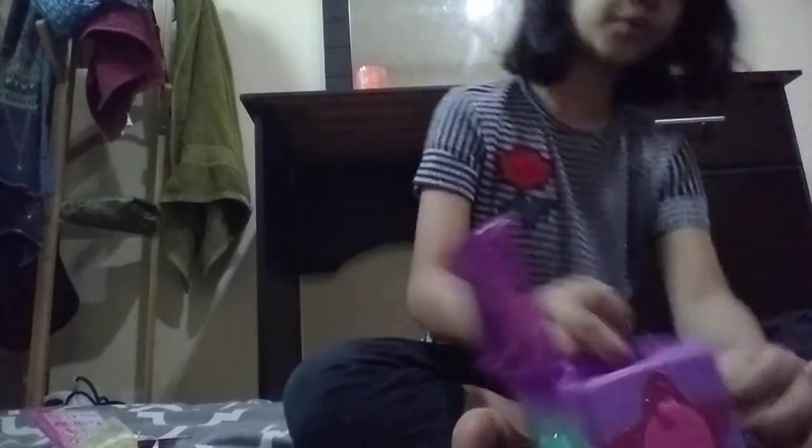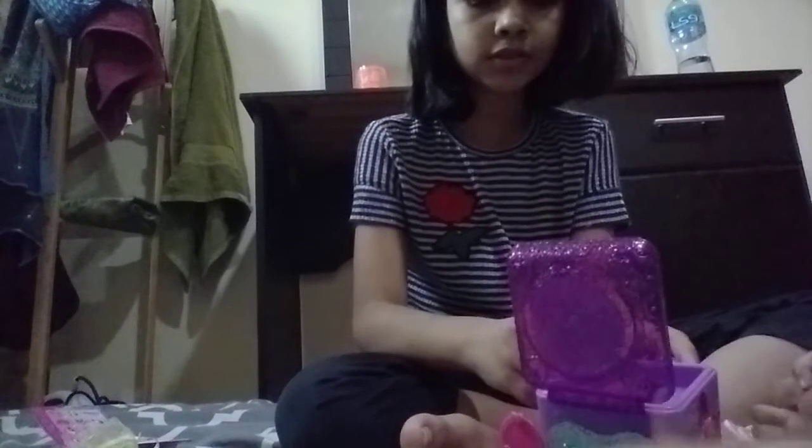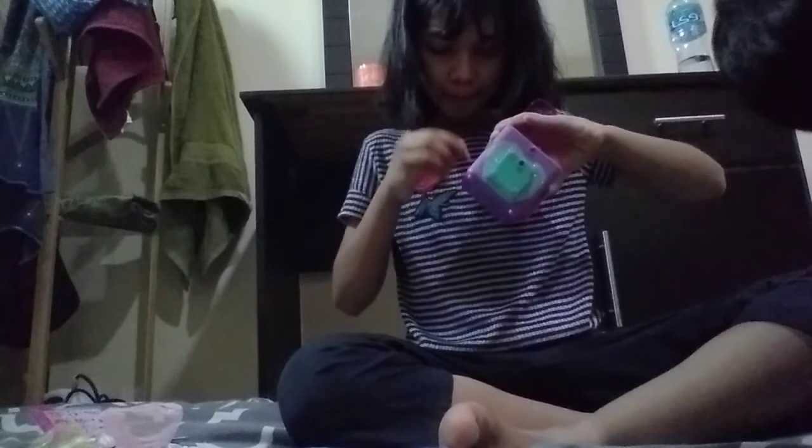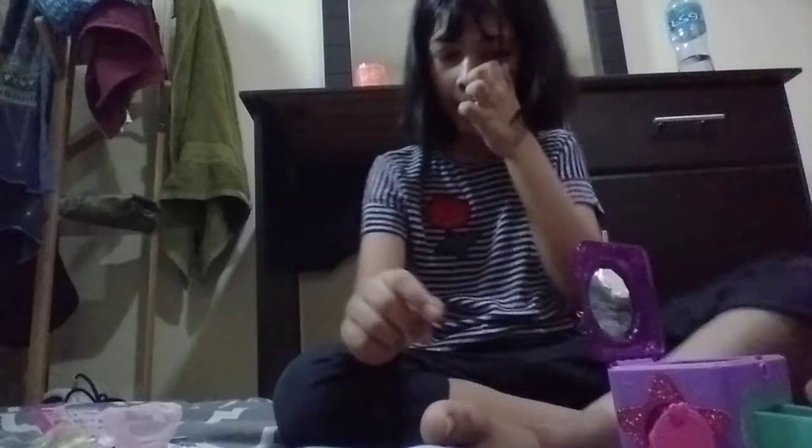Okay guys, now we're going to see what else we can do. Oh, it has a heart key! Okay, now we're going to see what else we can open. We are going to open this one — okay, we're going to open this one. Maybe we'll see if this two-in-one has something inside. We're going to go in here. We're going to see if this one goes. Okay, this one opens — what do we have in here?